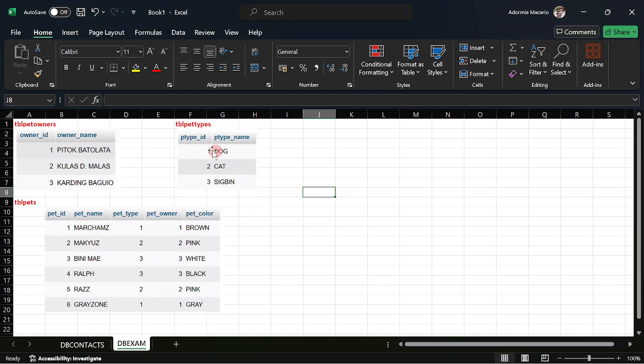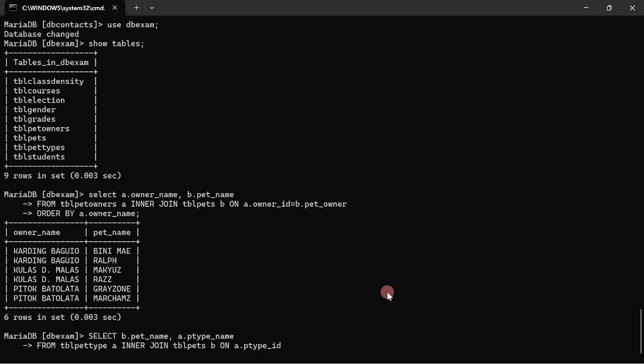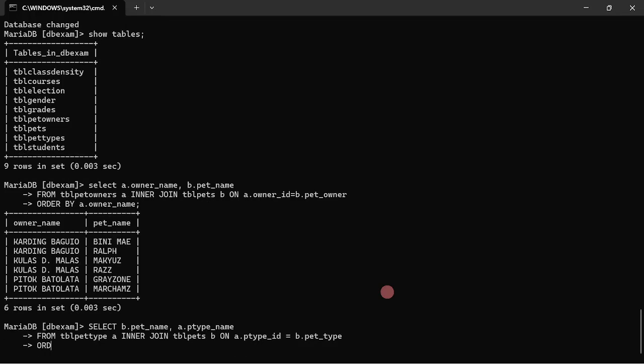There's P type ID and pet type. Okay, is equal to B dot pet underscore type, then again order by A dot pet name.